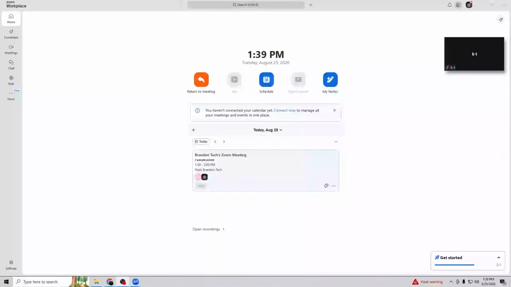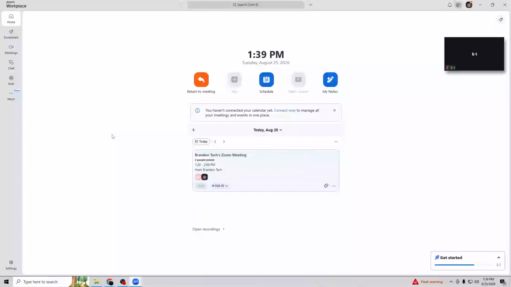In today's video, I'm going to teach you how to add a virtual background on Zoom. If you want to make your video calls look cleaner, more professional, or just a little more fun, adding a virtual background in Zoom is a great option. This feature lets you replace whatever is behind you with a preset image or background. It can be especially helpful if you're working from home, joining a meeting from a busy space, or simply want a more polished look on camera.